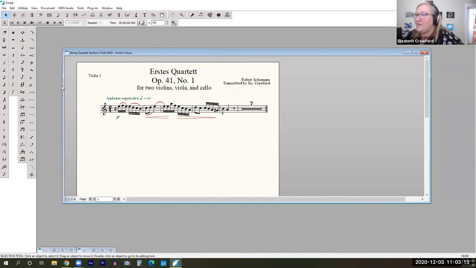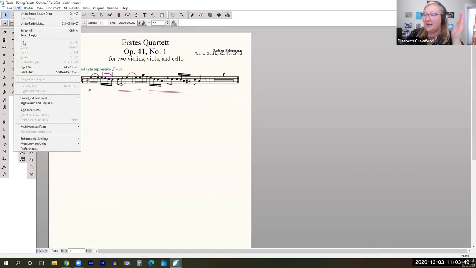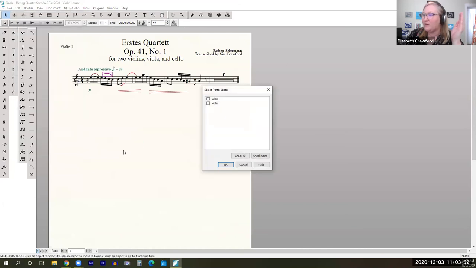A few things I'm looking for. One, make sure all of your dynamics are on a straight line. So if you generate parts and it kind of looks like this, that's a no-go. Get everything on a straight line. If you have a slur that's sitting up here, you need to move it, all right? Everything needs to be edited nice and clean. No markings touching each other. That's not professional. So once you've done that and everything looks just beautiful, you've got your multi-measure rests. If you forgot to do your multi-measure rests, don't panic. You can still add them right there under Edit, Multi-Measure Rests, Create for parts and score, and create it for whatever part you're in if you somehow missed it, okay?